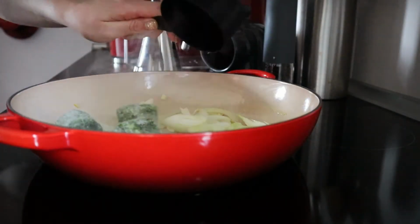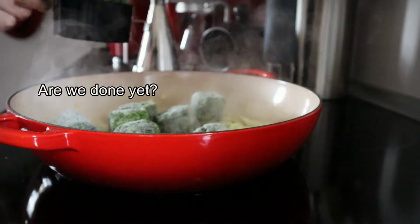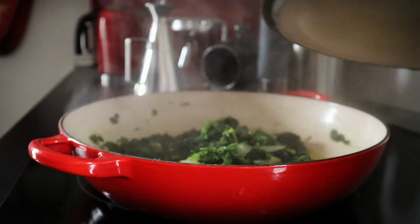Add 1 cup of frozen spinach. This was mistake 0. Too much spinach. Half of this, maybe a quarter of this would be enough. I say 0 because I forgot, and I'm just recording this later. I thought the first one was another thing. Cover the pan with a lid and let it cook for 10 minutes.